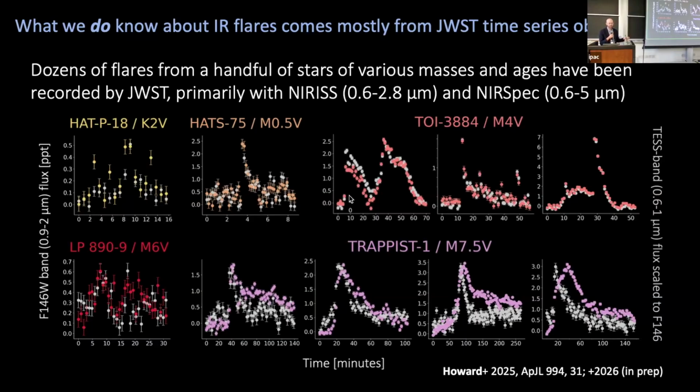And in each of these plots, I show two light curves, one in color and one in gray. The one in color is where I've convolved the JWST spectral time series with the Roman F146 infrared bandpass. And the one in gray is where I've done the same thing for the NASA TESS bandpass, which is a red optical band. And the reason I did this is to highlight that there's different physics being probed by the infrared that's not necessarily probed by the optical.